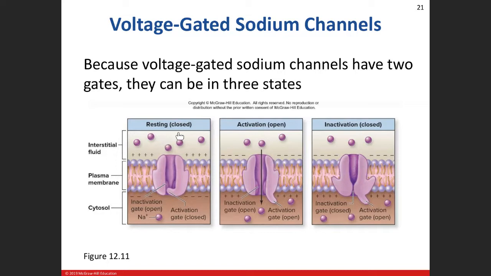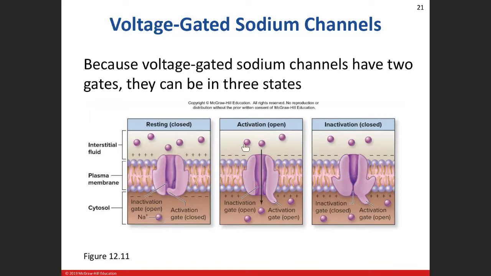So in the resting state of our voltage-gated sodium channel, the activation gate is closed, the inactivation gate is open, and you can see the outside of the cell is positive, the inside of the cell is negative. And so these purple balls are sodium molecules. They want to come in because guess what? Look, we see 5 outside and 1 inside. There's more out than there are in. So it wants to enter in. Okay? All we have to do is give it a means to do that.